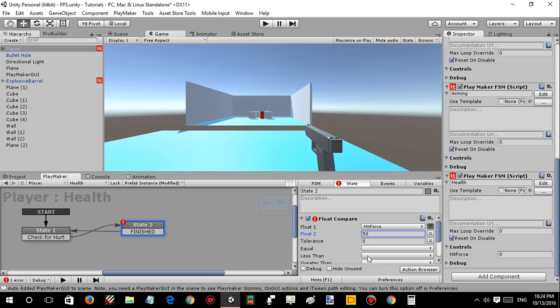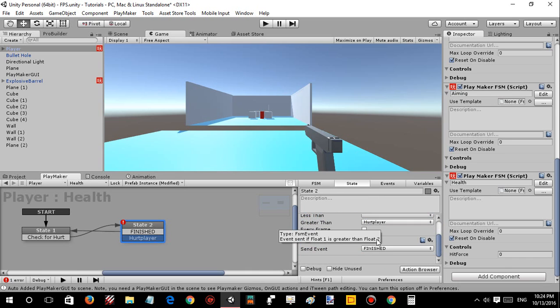If it is greater than 50, okay, let's say 20 or something like that. Greater than 20, then we'll say hurt player, every frame, so that it compares the float.